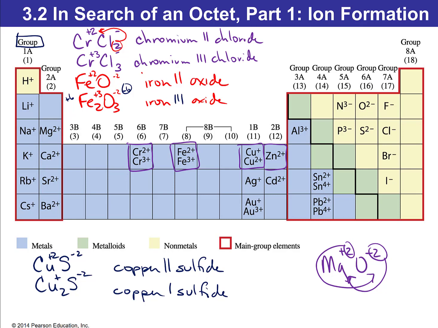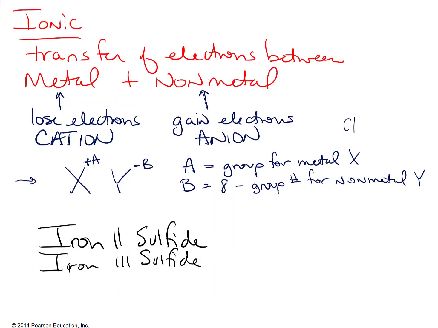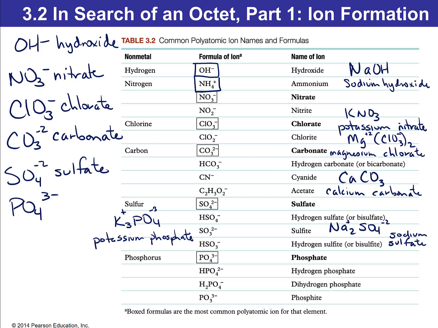So you may add this into your list, and then those are the 3 transition metals that you need to be familiar with: chromium, iron, and copper. Just those 3. You don't have to worry about the gold or the lead or the tin, the other ones that are listed there. This is that list. It comes from a table in your book in chapter 3, so this is another one you can refer to.